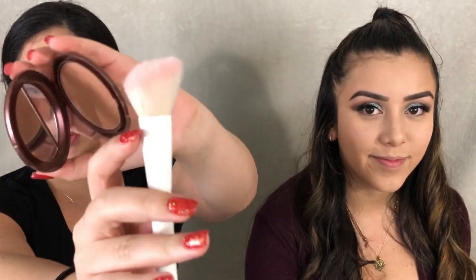So Emily didn't bring a bronzer brush. So she's gonna try it out with this brush, and she's gonna be using the NYX matte bronzer, and I'm gonna be using the NYC Smooth Skin bronzer and the Wet n Wild angled brush. We're gonna put it on our cheekbones, on our jawline, our forehead, and then we'll be contouring the nose afterwards.